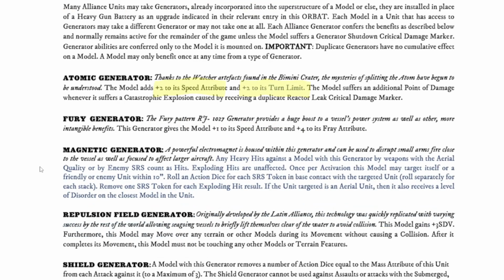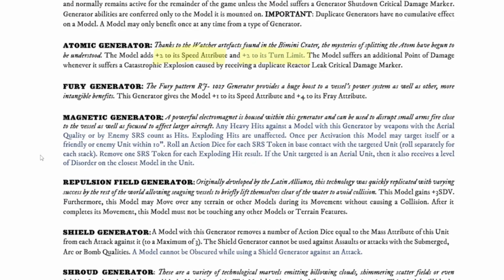The Fury generator was unchanged, but the magnetic generator has gone to a new iteration as well, and it's a good one. It's a technology that will be available to every fleet, but what does it do now? Well, any heavy hits against the model with this generator by weapons with the aerial quality or by enemy SRS count as hit. So this is a protection against all aerial quality weapons now, meaning that, well, the Chinese, for instance, are going to hate having to face someone with a lot of these, and to some extent the Union as well. Generic magnetic generators might just become the new hotness in the near future.